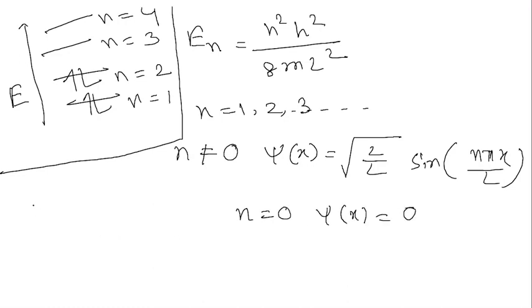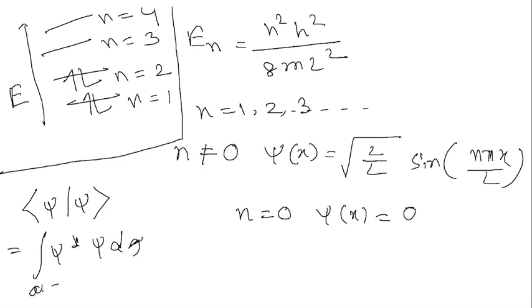Then what is the probability of finding the particle inside the box? Psi star psi d tau over all space. Sir already taught this. This will be 0. So the probability of finding the particle inside the box is 0, meaning there is no particle in the box. But this is not possible, no? We already started with a free particle inside, where only kinetic energy is there. Not possible.